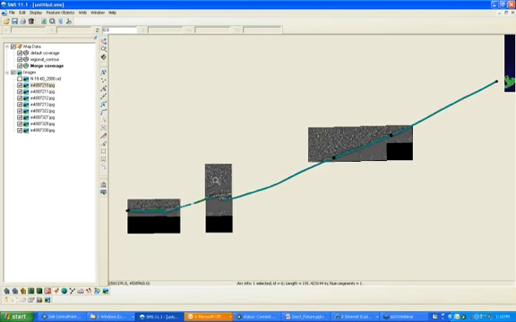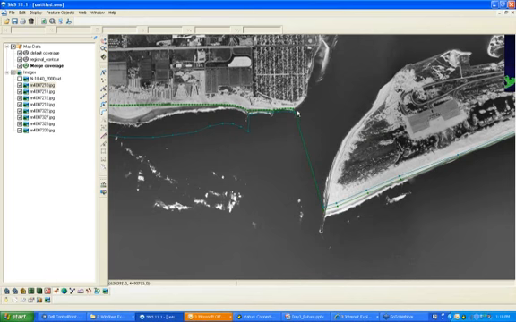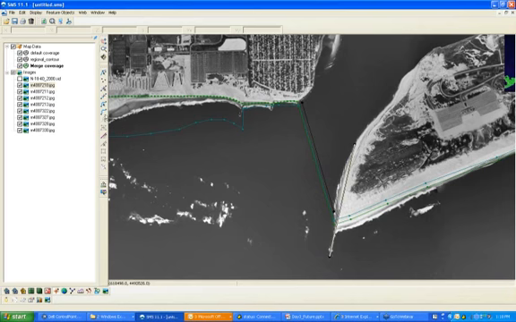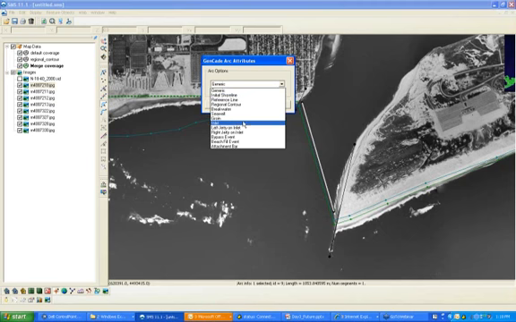And then there is another inlet here. I'm just going to ignore that for now, and I'm going to go to this last inlet here, which is Jones Inlet. And I'm going to do the same thing here, and then we'll move on. So I'm going to draw my inlet. I'm going to draw my jetties. And then I'm going to enter in all of my extra information here. So I'll define this as an inlet.